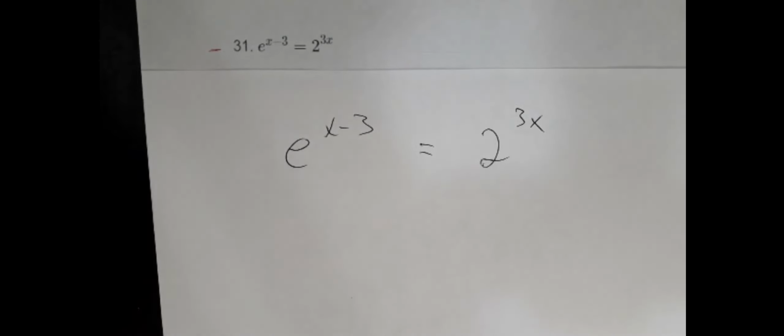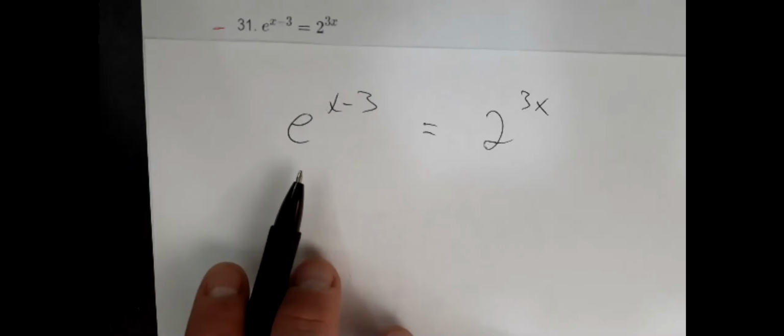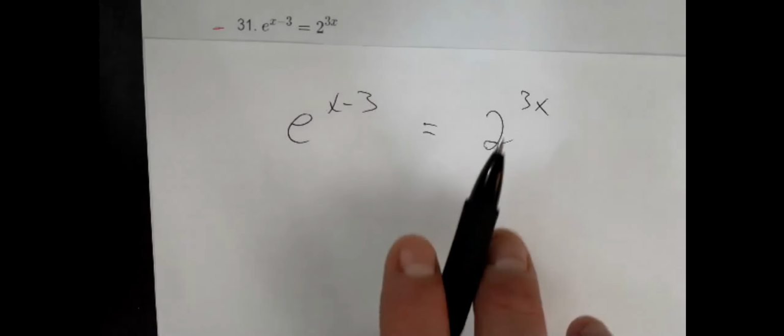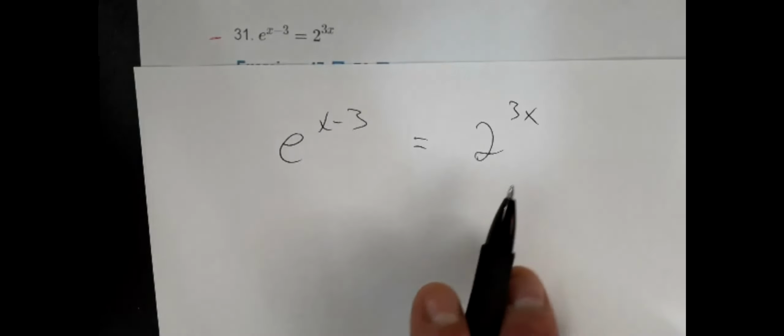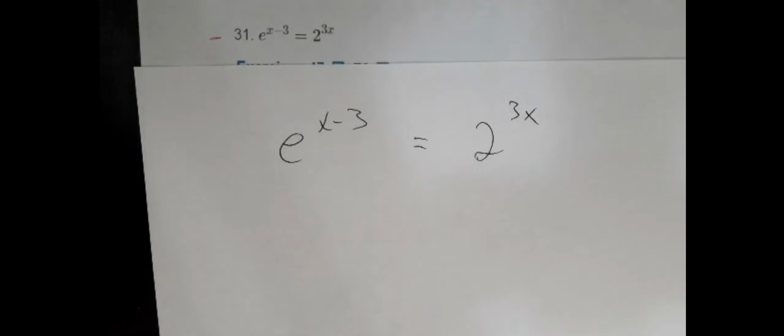The strategy generally is to get your exponential by itself. This is by itself. If we wanted to get rid of this, we could do that. This is also technically by itself, so that would also be another way to get rid of that. But if we want to get rid of this, how would we get rid of E? ln. Yep, taking an ln, a natural log of both sides.